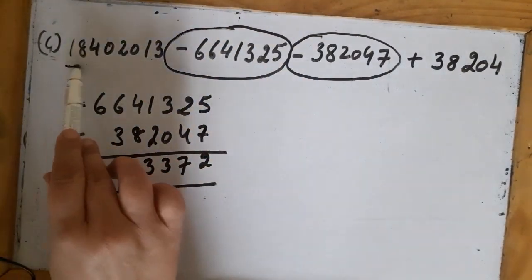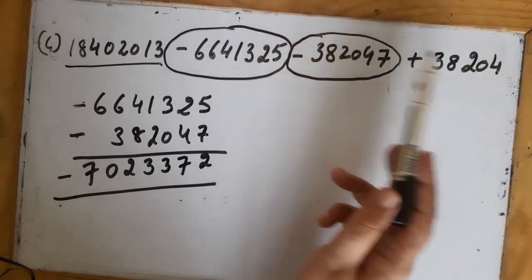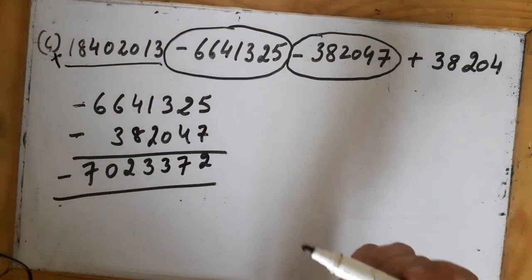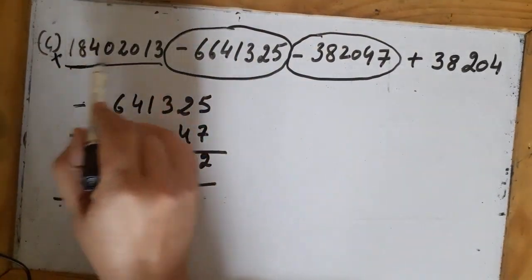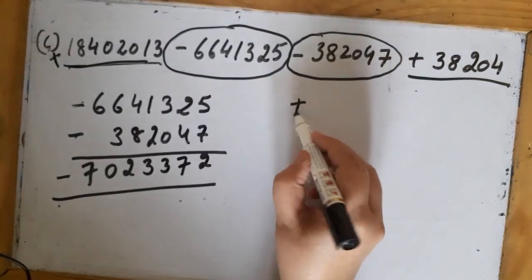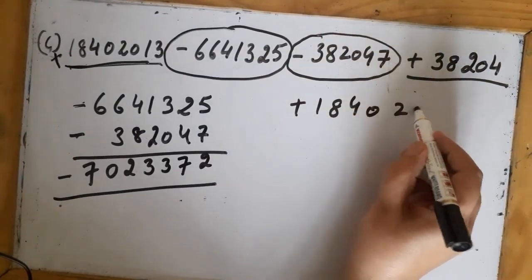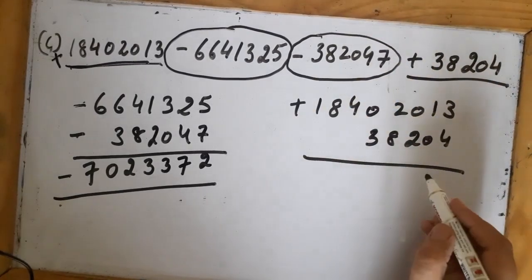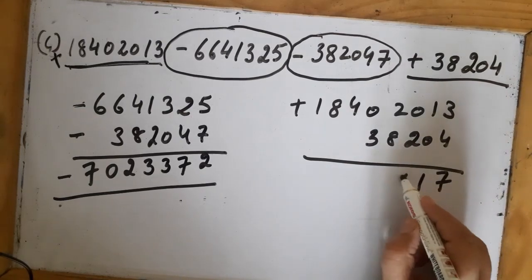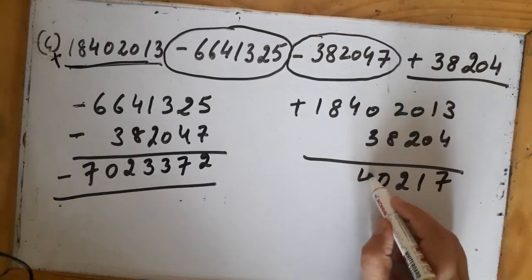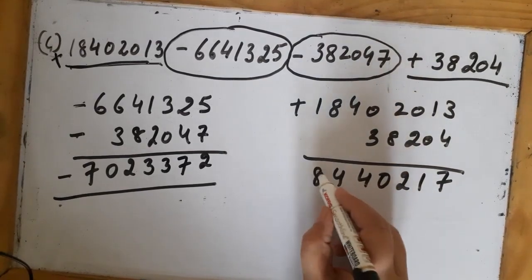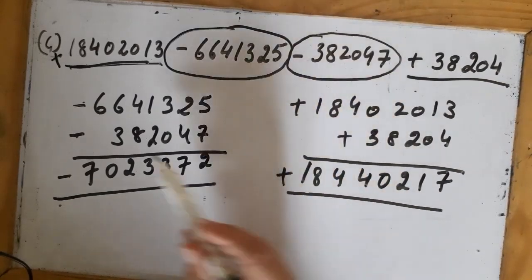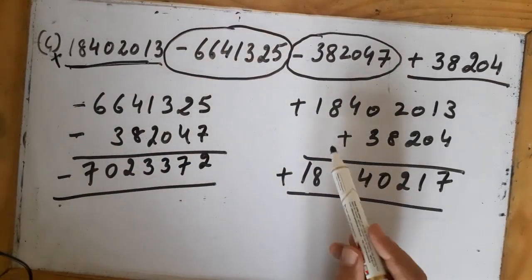And the rest of the numbers. So now you can see every number has a sign in front of it, and this number does not have any sign, so it means it is also plus. So now the numbers which are left, this number and this number, I can add them together. So I can add the rest of the numbers together which have a plus sign in front of them. Now these are called positive numbers and these are called negative numbers. This you will study afterwards.